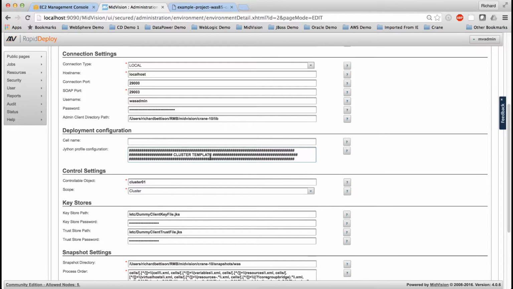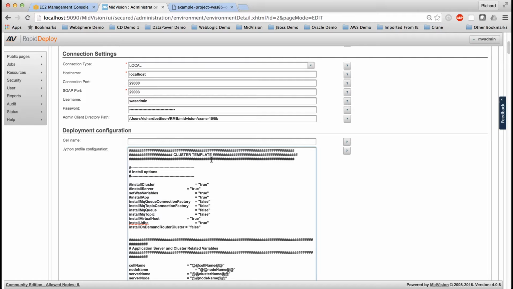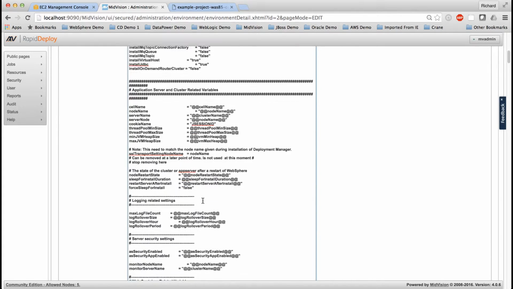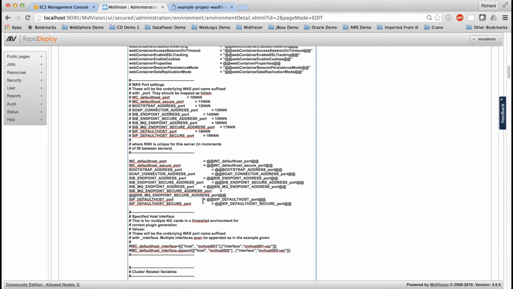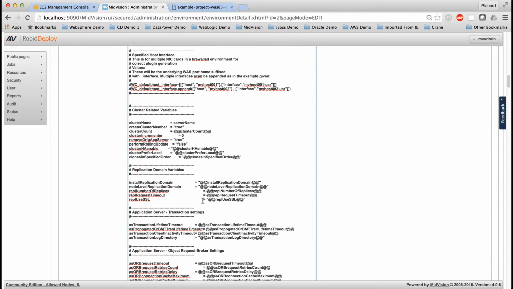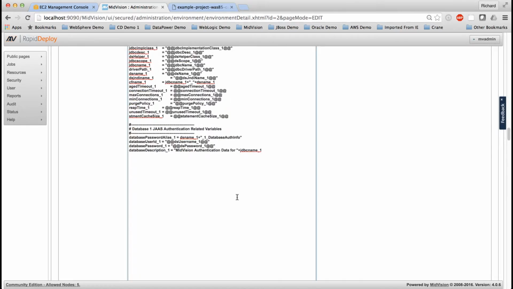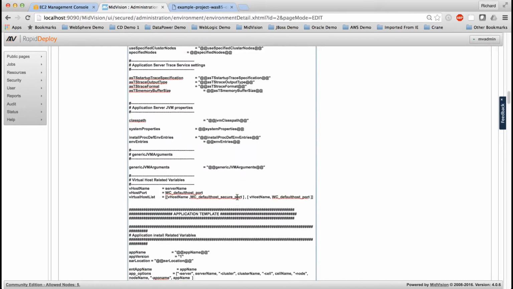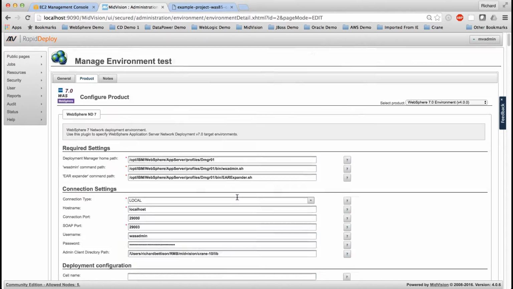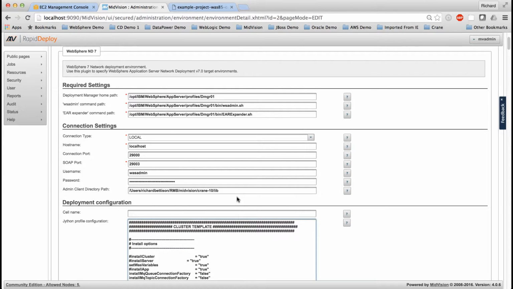The most important part here is the deployment configuration. So this was created from a template, and you can see in other of our webcasts how to create templates. So this is the framework of exactly what we are deploying. You can see that all the values are set to data dictionary items. So this is an auto-generated file, but once it's been generated, you can manually modify it and save changes to it over time.